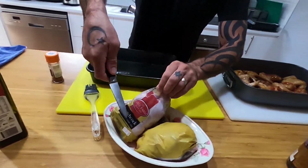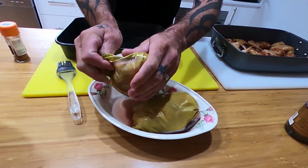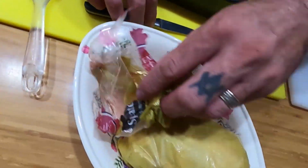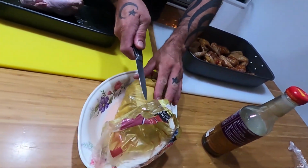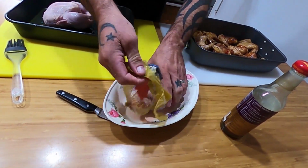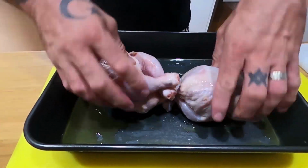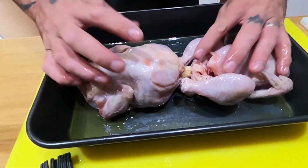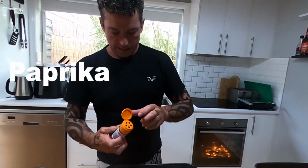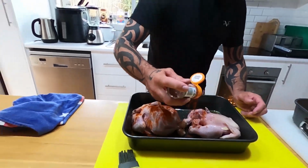Okay, so cut these little suckers open. And what we want to do is we want to roll them around in the oil. Let's wait till I get my hands dirty. Okay, so we give them a bit of a roll in the oil, and then we're gonna cover them with paprika. You can put salt and paprika if you like. I'm gonna grab me some salt though.